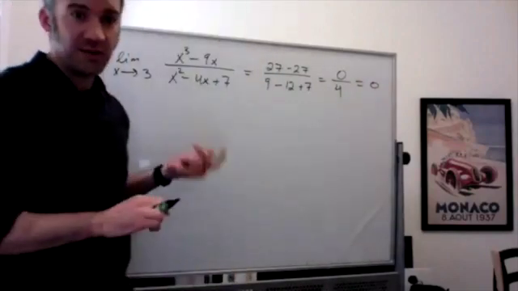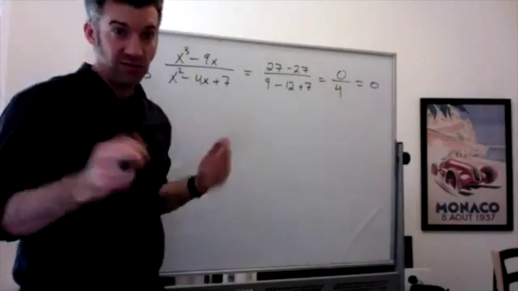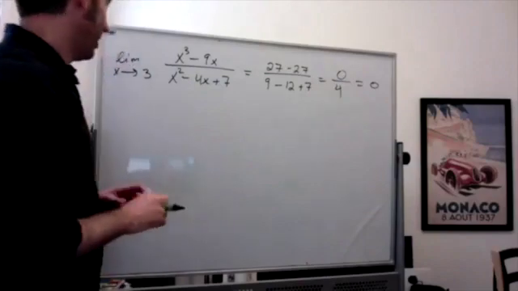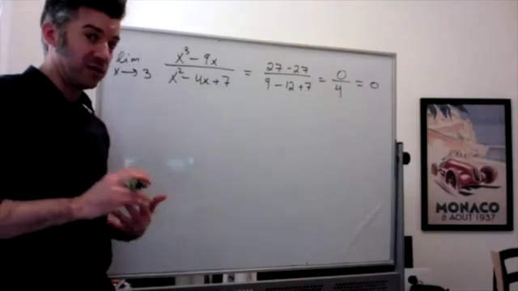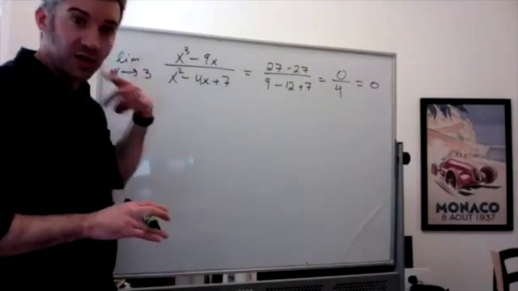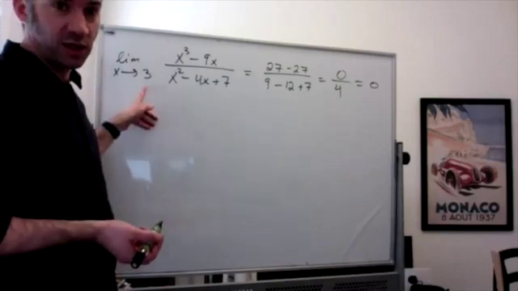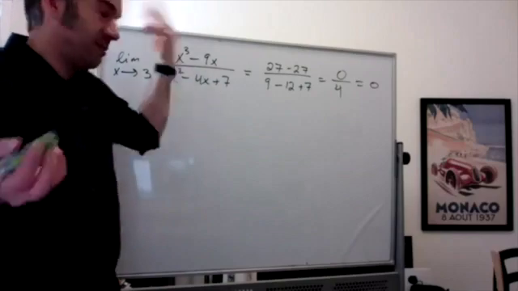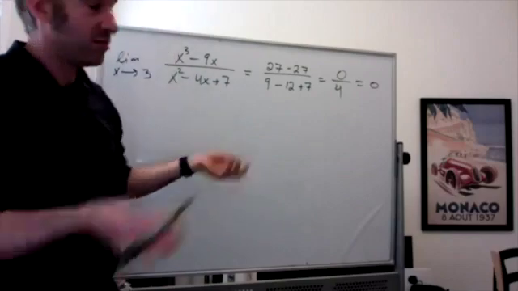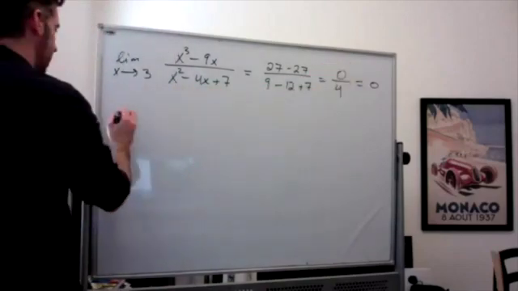So sometimes people will try to trick you, for lack of a better word. They'll try to make you think it's maybe going to be a 0 over 0, but it's really not. So you should always check what you get if you plug in what x is approaching. In this case, that's my answer. I'm done. Limit 0. Let's change the problem just a tiny bit.